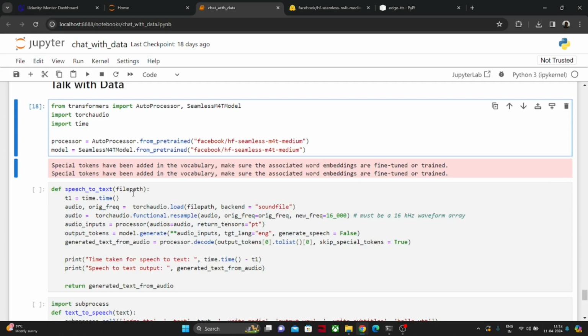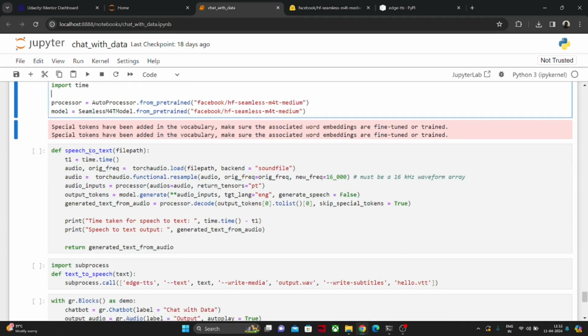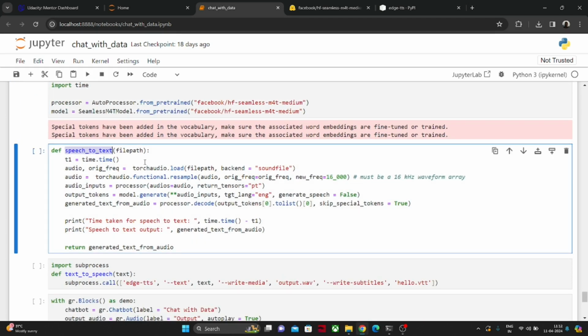After that, I have created a function which will convert the speech into the text format. So for that part, once the audio is recorded, it will be saved in a file path. I will show it in the further section of this video, how it is being saved into the file of recorded audio. Once we get that file path, first we will use the torch audio to load the audio, and then we will use our processor.